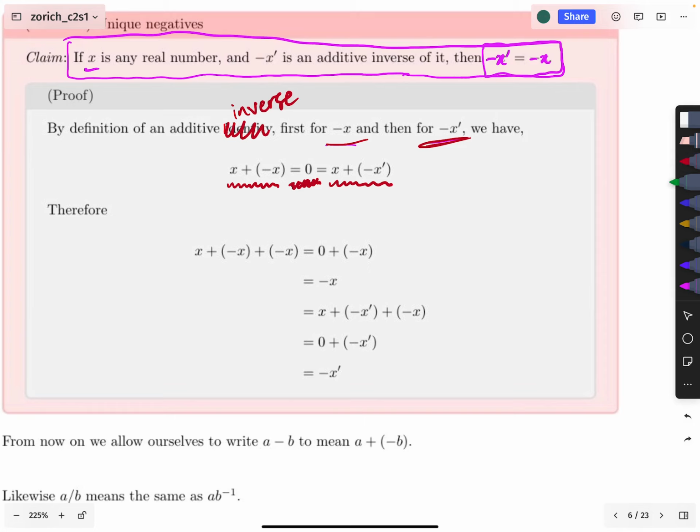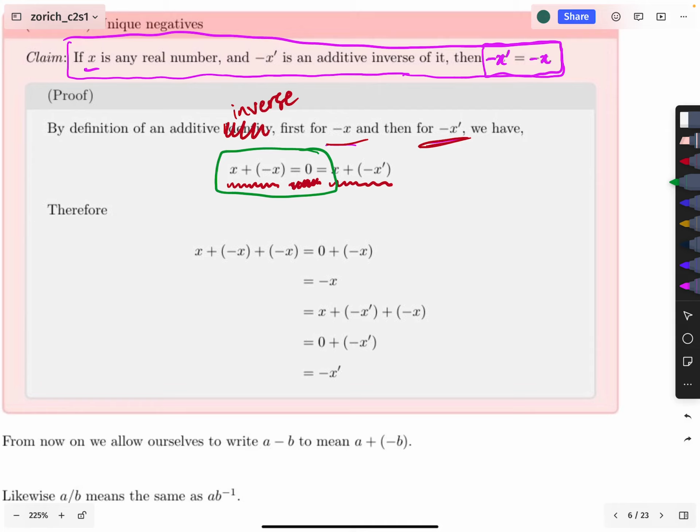So let's start by thinking about what if I took this thing, or maybe even think of it like this. What if I took this equation, just the left portion of the equation, and said that x plus minus x is equal to 0. But then since these two are equal, I can substitute them, right? So basically what I'm arguing is that I get this equation. You can kind of say that if I have this object, I can replace this part of it by 0. So that might be a good way to explain what's going on here.